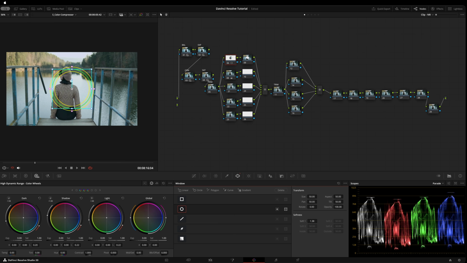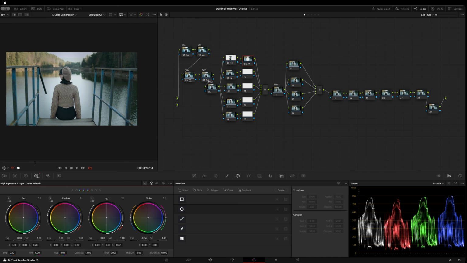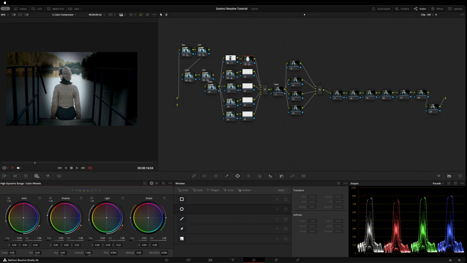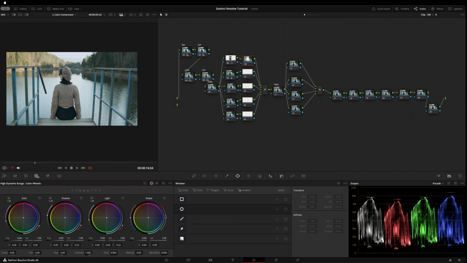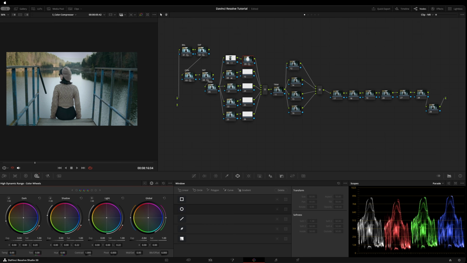What I like to do is, I know I want her to be in focus and I want her to stand out. My thing with standing out is I quite often like to darken the environment instead of brightening the person. If I think I already have the exposure in the right place, I would start to darken the shot a bit so she stands out.